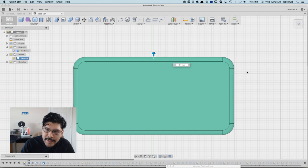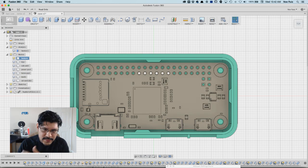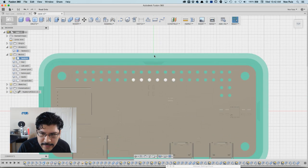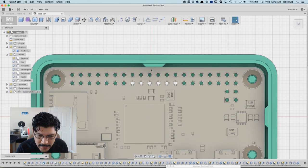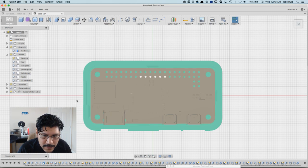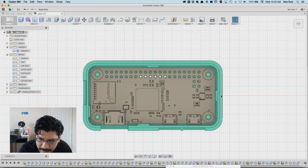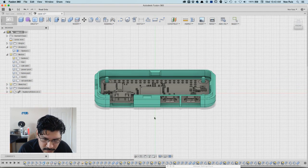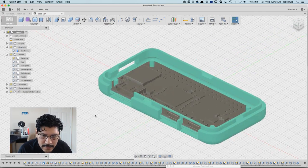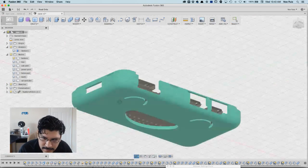So hit OK. And since I was in the front anyway and I double clicked on the timeline here, it should just carry over. Alright, so excellent. I have a little bit of extra wiggle room here, and that's fine because sometimes the board is a little bit bigger because the FR4 fiberglass board has a little bit of extra material when it breaks off. And it's good to have wiggle room. So all the way around, I have just a little bit of clearance so that it should be able to just fall right into place. So that's good. That's the first thing. That was easy to do, other than the negative thing. I should have put positive.